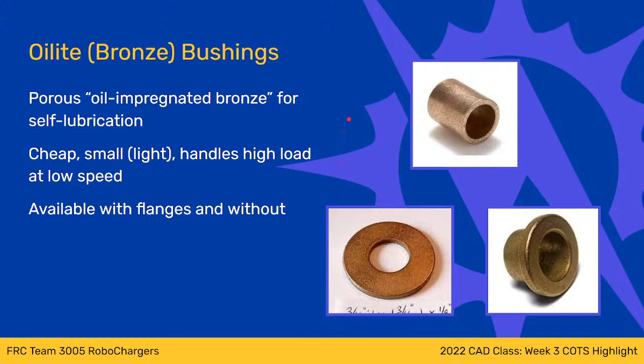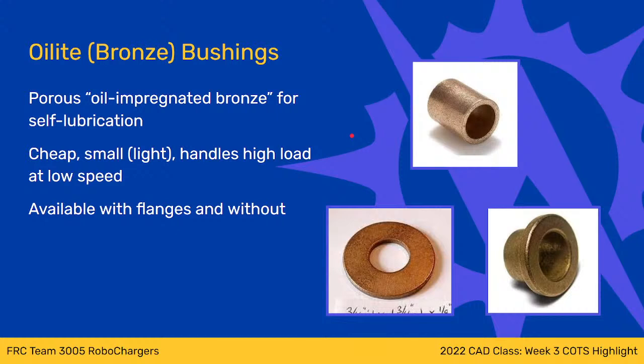We're going to talk about something called Oilite. Oilite's a brand name. It's basically a special type of bronze. It's sintered, which basically means it's powder, and then they press the powder using a press, but they don't press it all the way, so there's still like pores in the powder. You can kind of see all these parts on my screen have this kind of speckled texture. It's a little bit hard because these pictures are not that high resolution. I couldn't find better ones, but they kind of have this speckled texture, and that speckling is the little pores in the bronze.